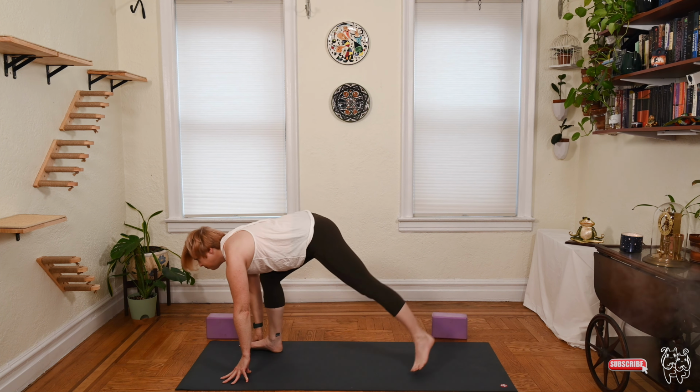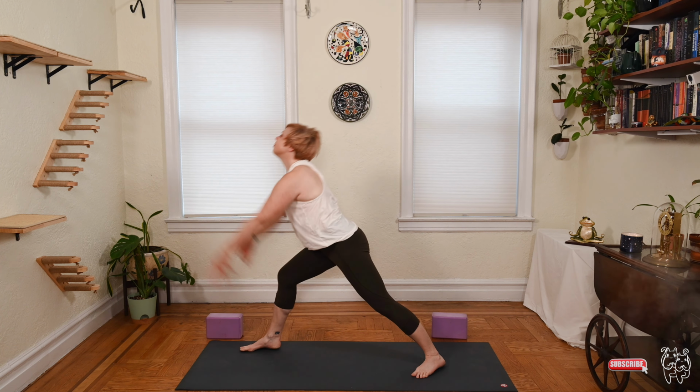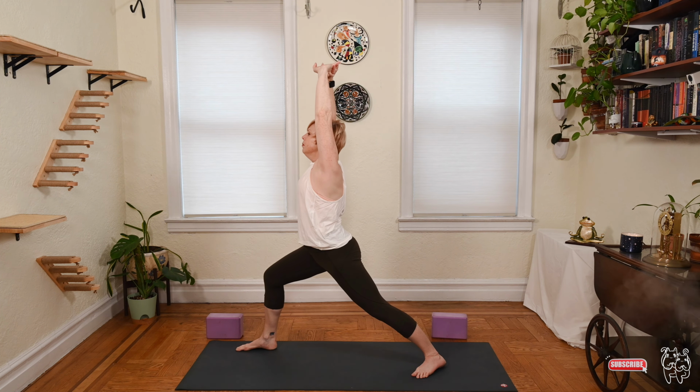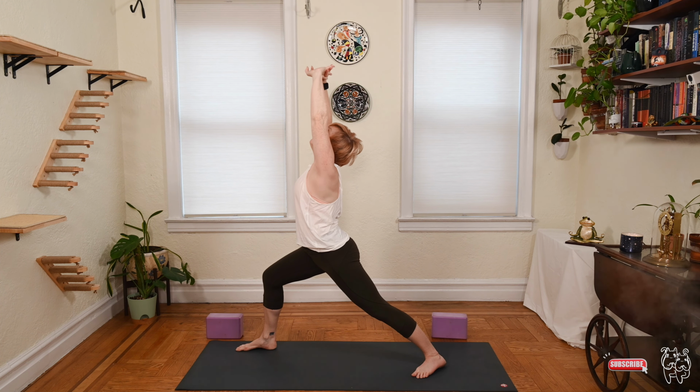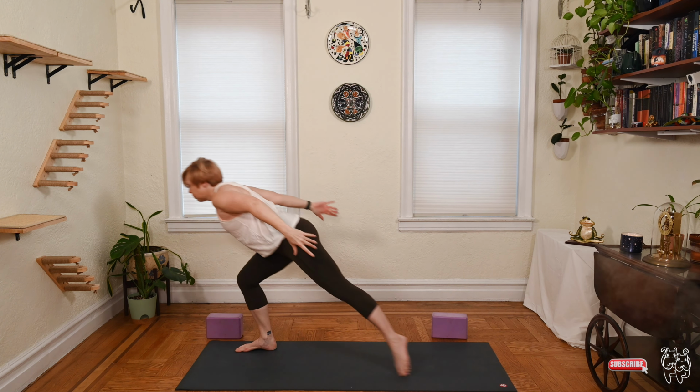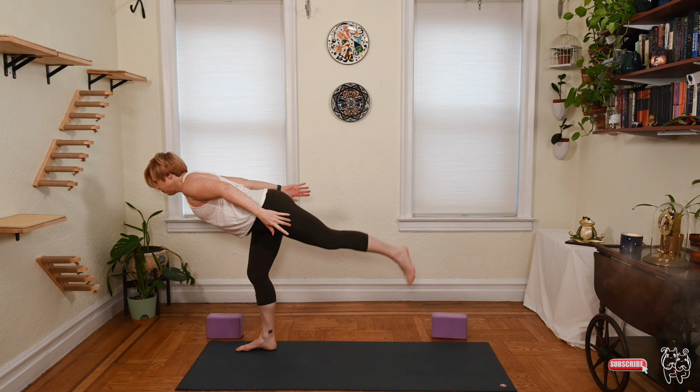Warrior one, Virabhadrasana, back heel spins down. Sweep the arms over and up. Interlace fingers and press the palms up. Look up if you can. Press the palms forward, sweep the arms back and fly forward. Warrior three, left leg lifted up.